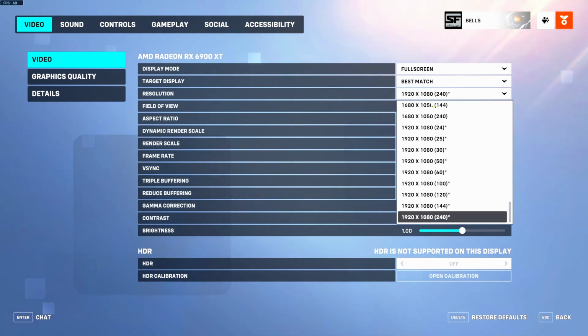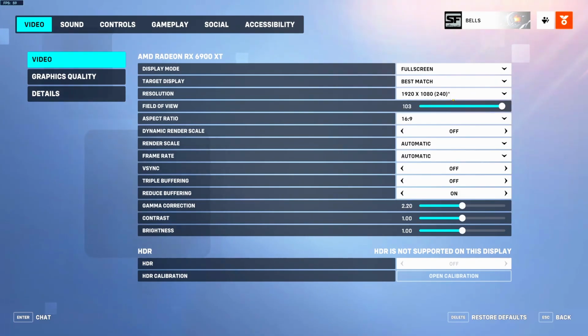For the resolution, I highly advise you to go for the highest refresh rate you can possibly get. If you are sitting at a 60 Hz monitor, there are guides that will allow you to overclock your monitor from 60 to 75, and it will drastically improve your performance. Your game is gonna feel smoother and you will hit more shots. There is a massive difference when you jump from 60 Hz to 144, and there is a minor one when you're jumping from 144 to 240.